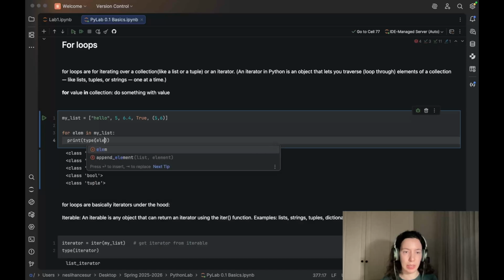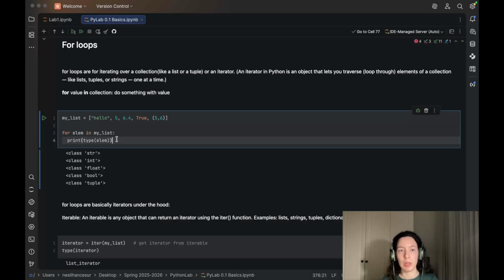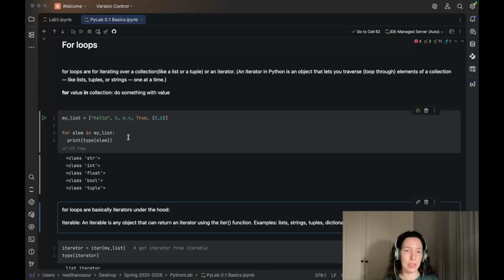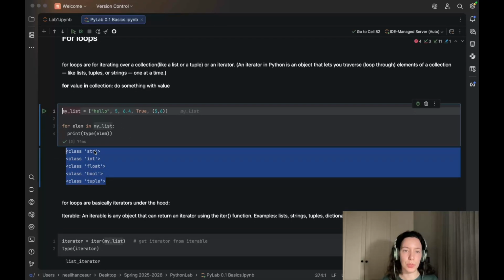This is like basic English: for each element in my list, print the type of my element. This will loop through each of these and print the type. If we run that again, we see it does the same thing. The first is a string, the second is an integer, and so on.